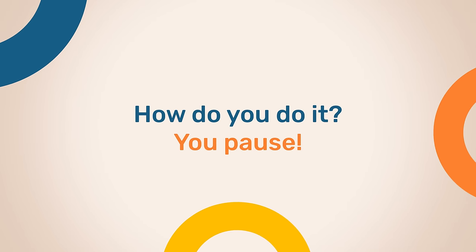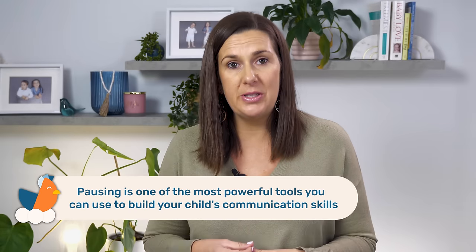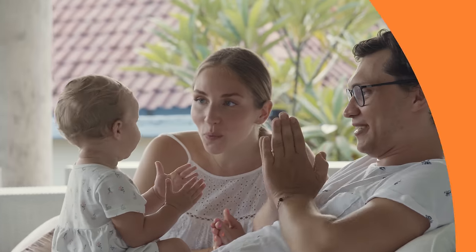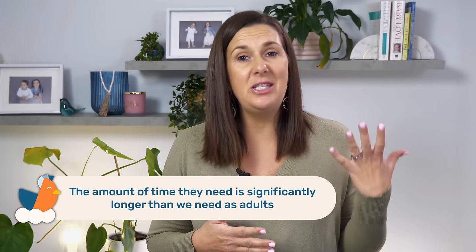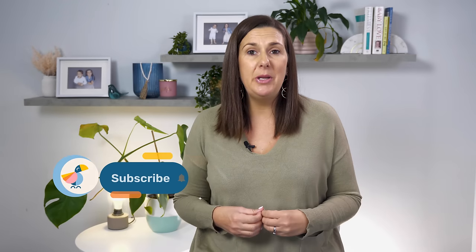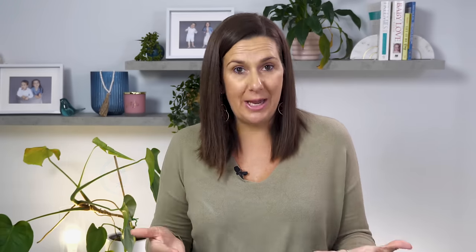So how do you do it? You pause. Pausing is one of the most powerful tools you can use to build your baby's and toddler's communication skills. When you speak to your child, they need time to process what you have said as well as time to think about and produce a response. The amount of time they need is significantly longer than we need as adults — language and communication is so new to them, essentially they're learning a whole new language.